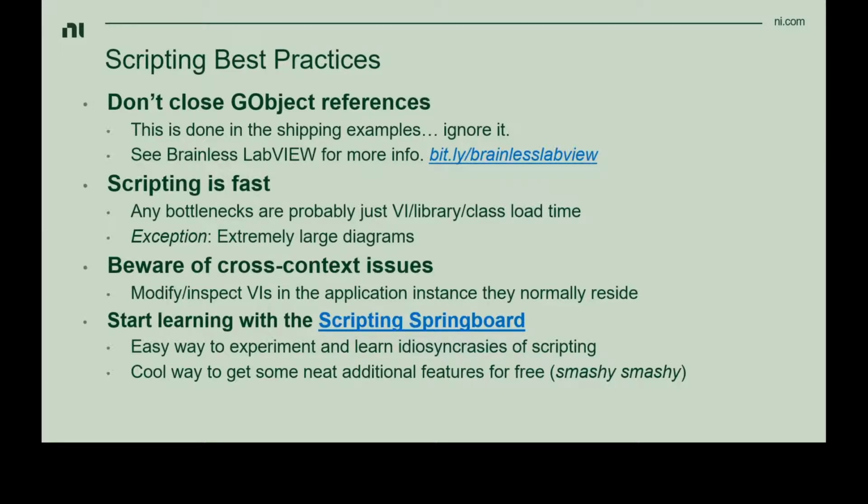And the Scripting Springboard actually includes some scripting functionality for free. It includes features like Smashy Smashy. Smashy Smashy is a really nifty editor tool. I'm not going to tell you what it does. You need to go download the Scripting Springboard and find out. But it's a great learning tool if you're wondering where to start. Why not start with the Scripting Springboard? Norm, is there anything you'd like to add to that?